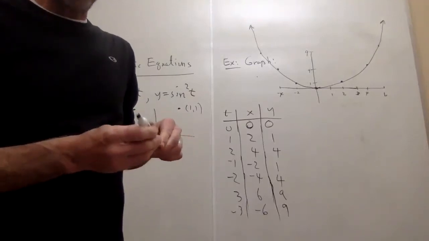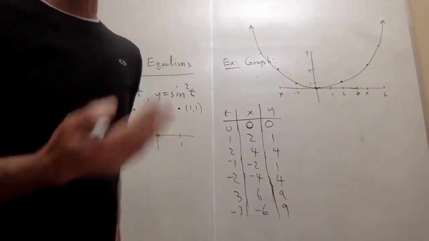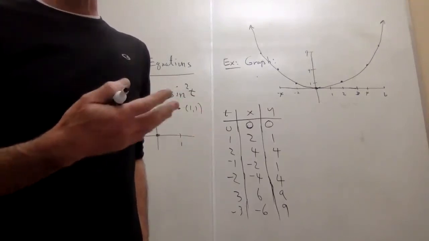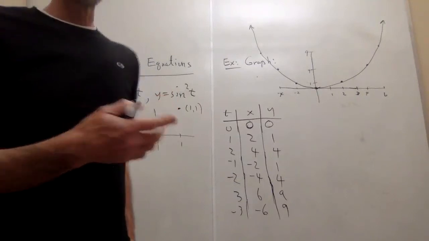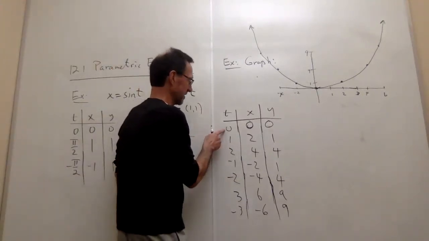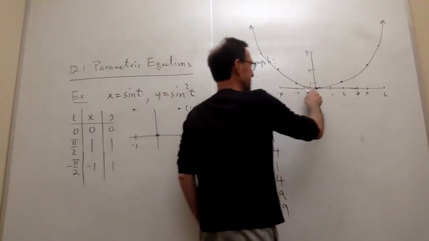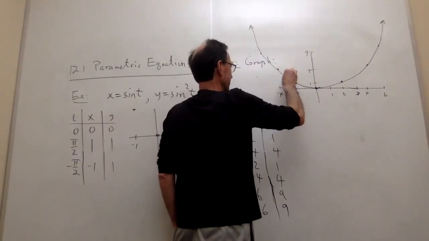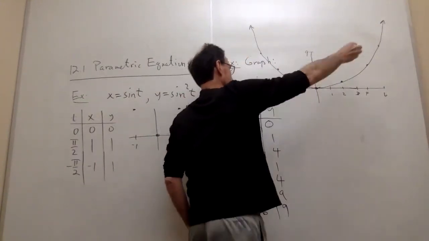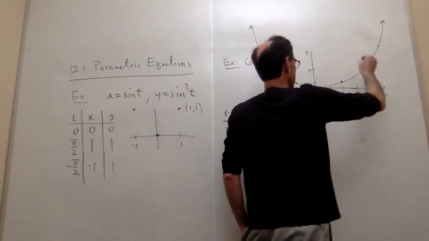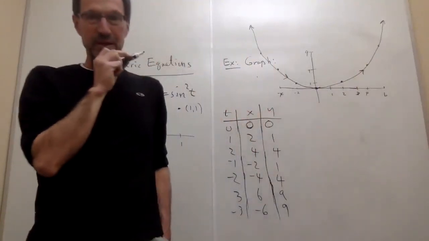I was saying that parametric curves sometimes have a direction of orientation, the direction of increasing t. If you look, when t increases from 0 to 1 to 2, we're moving from this point to that point to that point. So this particular curve, the orientation is from left to right. It's customary to put arrows on the curve showing that orientation.